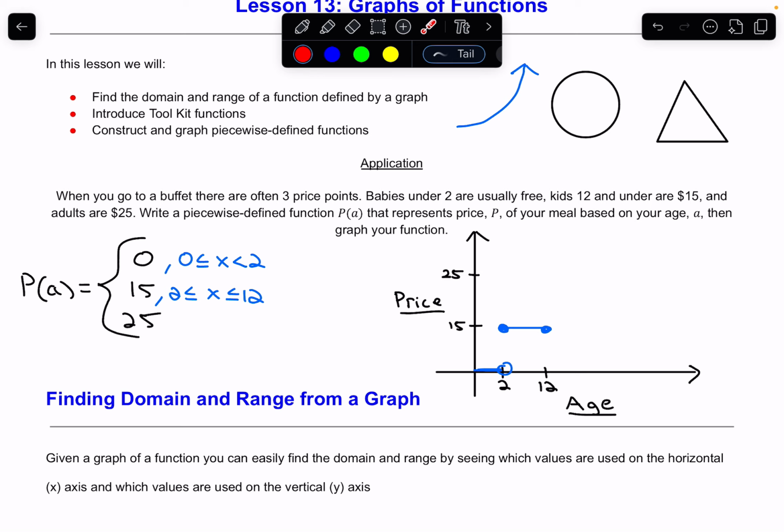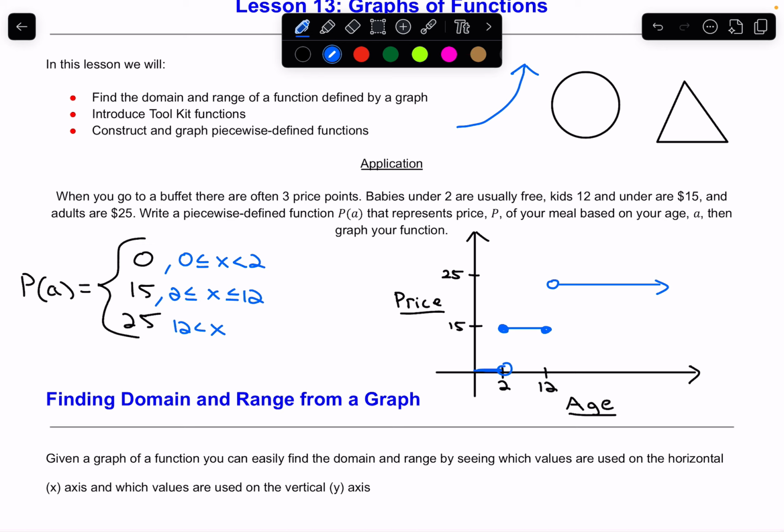All right, and then it says adults are $25. So once you are no longer 12 years old, then you're automatically an adult. So we can either say that x is greater than 12, so just no equal sign on there, or we could start at 13. In this case, it doesn't matter, but it's better to use 12 since we ended the other one with 12. And this goes all the way up to infinity. So I don't actually put anything on the other side because it's however old you are, you're still paying $25. So once x is greater than 12, you pay $25. So once you're older than 12, you pay 25. So on my graph, I'll put an open dot at 25 for 12, and it'll go all the way off to the right where you're paying $25 for the rest of your life to eat at that buffet.